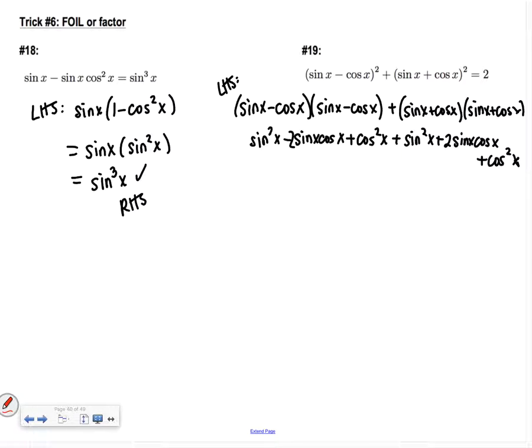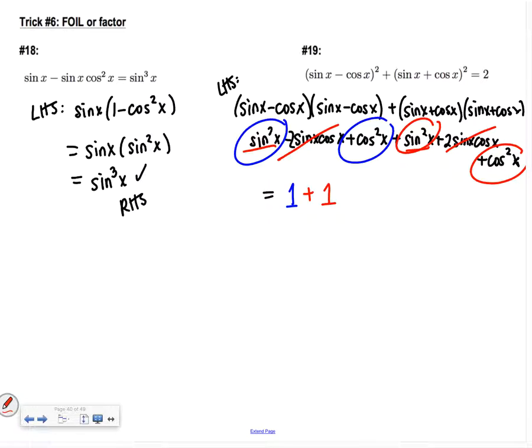And you'll notice that this piece and this piece cancel. My sine of x cosine of x plus another one gives me 2 sine of x cosine of x. But instead of doing that, I'm going to notice that I have sine squared plus cosine squared. That's going to give me 1. And then I have sine squared plus cosine squared. That gives me another 1. So I have 1 plus 1, which is 2. Now if you had done the 2 sine squared x plus 2 cosine squared x, you would just pull out the 2, right? And then you'd have sine squared plus cosine squared, and that would equal 1. So you'd have 2 times 1, which is 2. So we're good there.